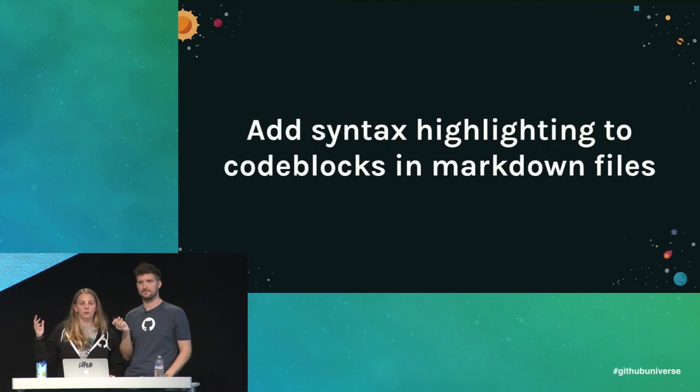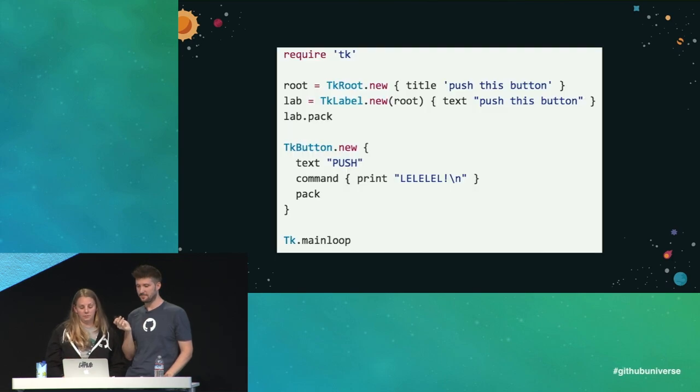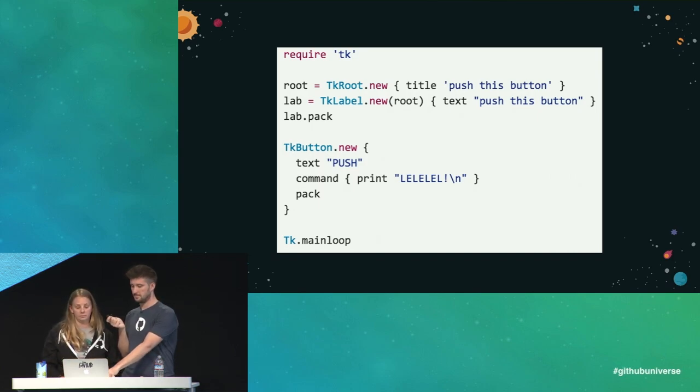How many of you include code blocks within like a markdown file or something? How many of you use syntax highlighting in those code blocks? Pretty good number. We just like to point this out because it's very great for documentation purposes. You can see here this is going to be highlighted according to how you might see it in your actual text editor. So it looks a lot nicer than just being your black text.